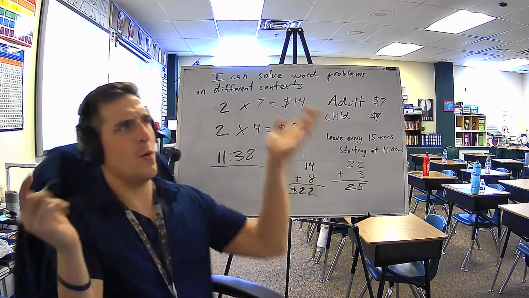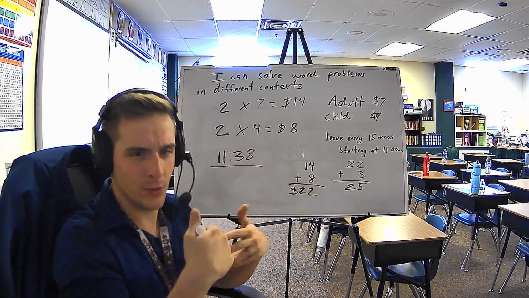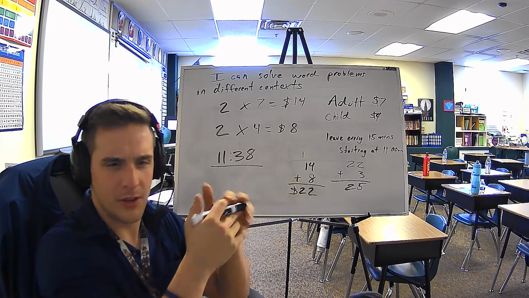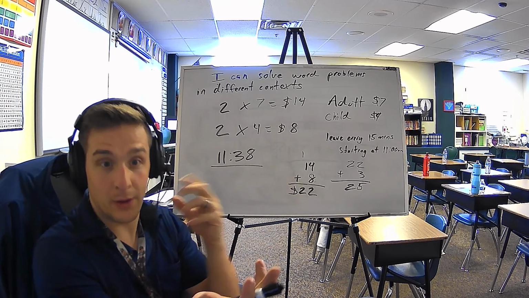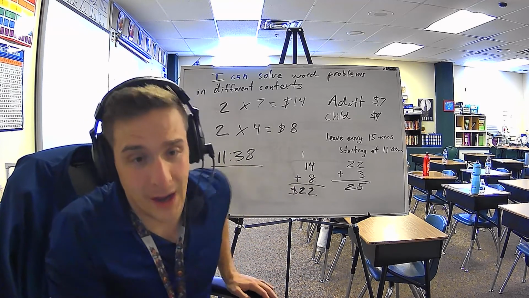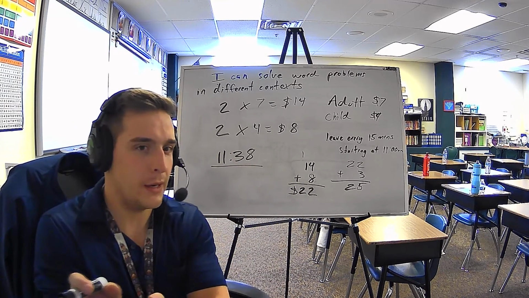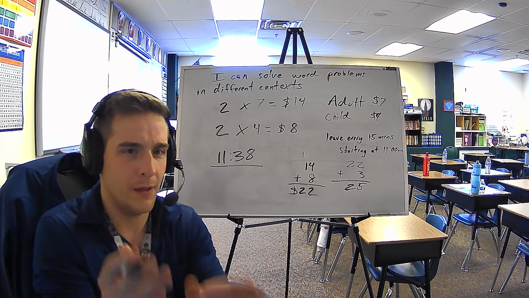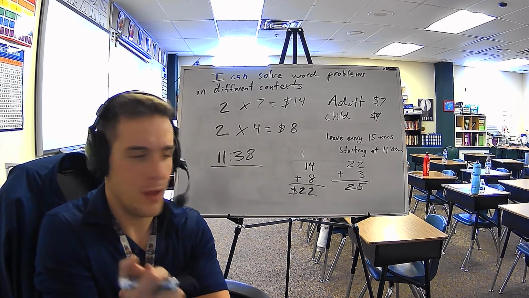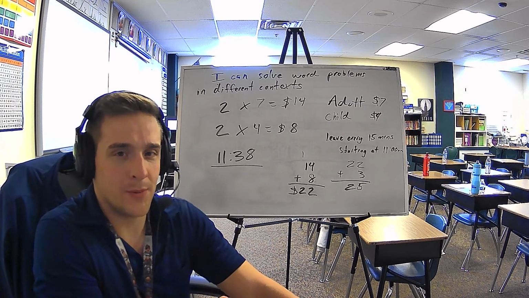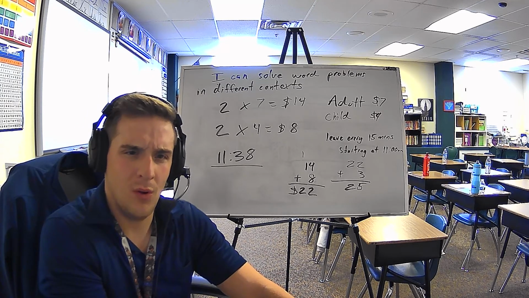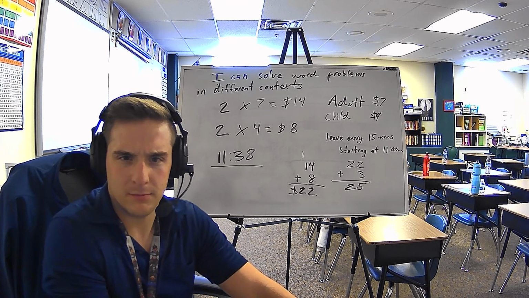Which means they're like, okay, well, we've been talking about money this entire time. What in the world can I use the money to help me solve this? And right, are we dealing with money right now? No, we're dealing with time, which means we don't need the money anymore. We're completely dealing with time and when we are leaving. Which begs the question, well, what am I supposed to do here? How am I supposed to know when the next trip is leaving?